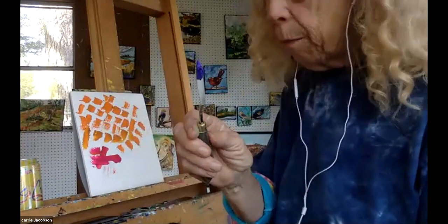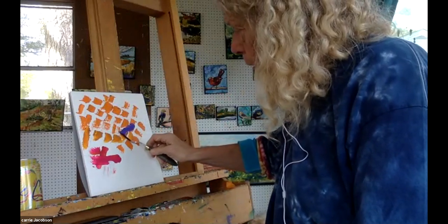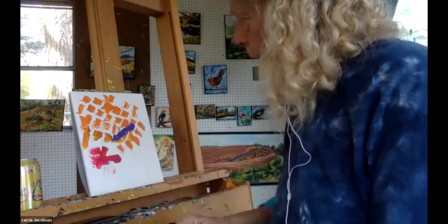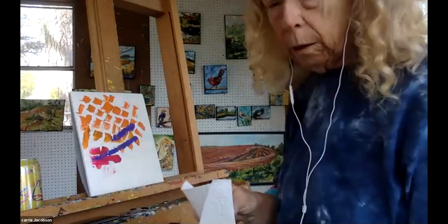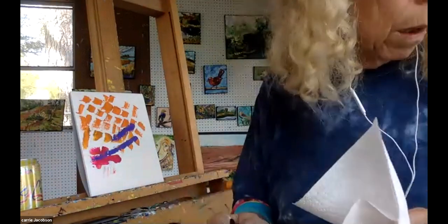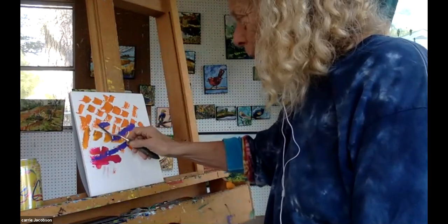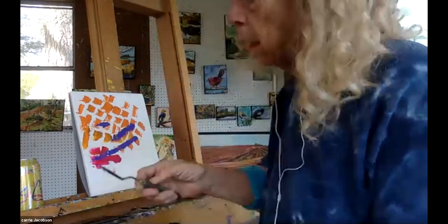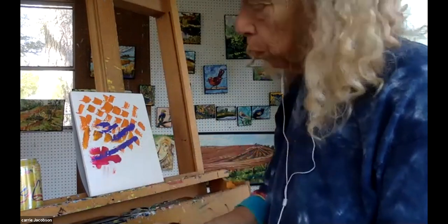So here's my purple. I got a lot of purple on here. And I'm going to go over the orange and over the yellow and over and over. And I haven't picked up any paint at all. So I'll do it again. I'm going over the orange and the white. And if you think of your paint as being made of ball bearings, this should help. So don't expect, this is hard, but it's important. So what am I doing? I'm angling my knife a little bit more than the first time. A little bit more.